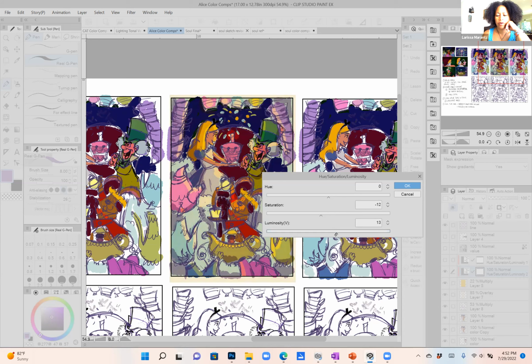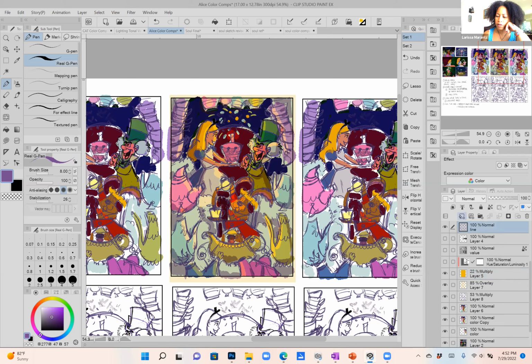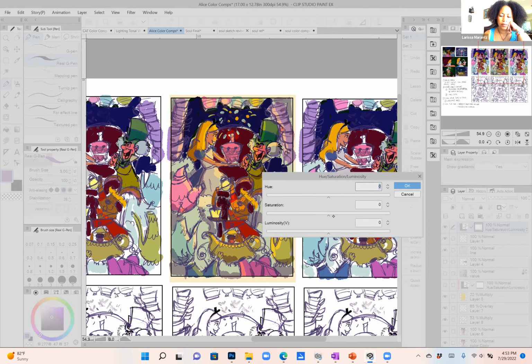Okay. What if I want to make it a little bit lighter? Actually, is it doing that? Oh, sorry. It's not because it's on, let's make it on the very top of our layer stack. Okay, so it'll adjust everything. Layer, new correction layer.